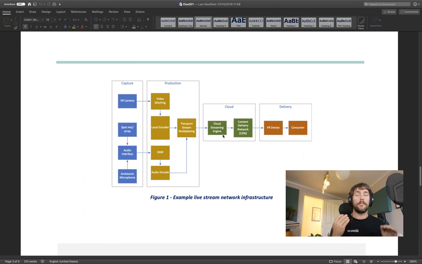Just in the last few days, there have been new headsets released. This is something we expect to see quite regularly. So in the space of the 8 months in which I'm undertaking this project, we can expect the parameters to change quite a bit. And hopefully by the end of it, we can have a proven example of a live streamed virtual reality video with high resolution spatial audio.